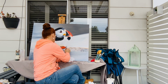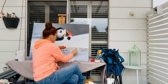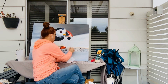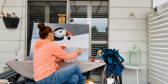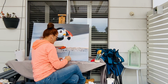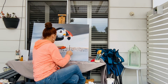I really love this paintbrush, actually. Make it a bit darker in parts. To be honest, this soil has got a lot of colour in it. And I like just to build and build. I need to get darker bits because it's definitely got some darker bits.